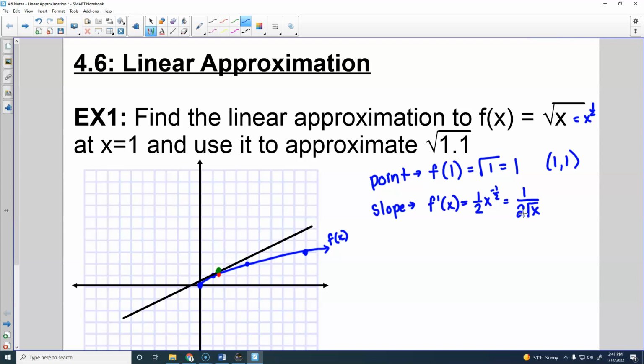We're all okay here. Questions, Thomas? You okay with the point? Just plug in the original for the point. Derivative, multiply up front by 1/2, decrease your exponent by 1 to get negative 1/2. Power rule. And then this is going to go back down to the bottom because it's got that negative exponent. And to the 1/2 power would be a root.